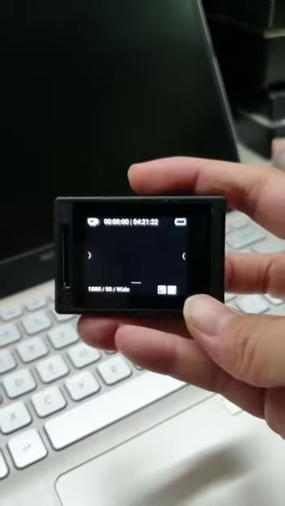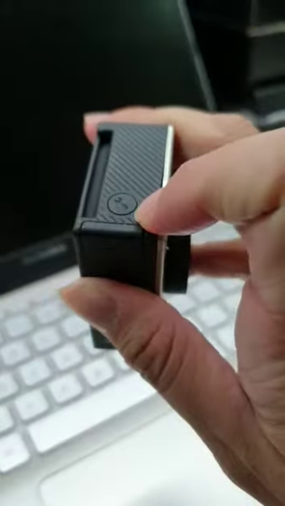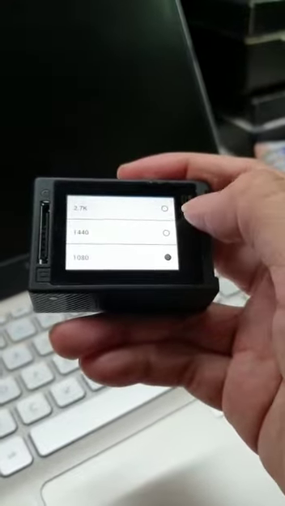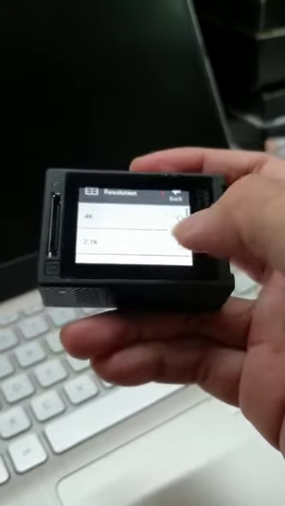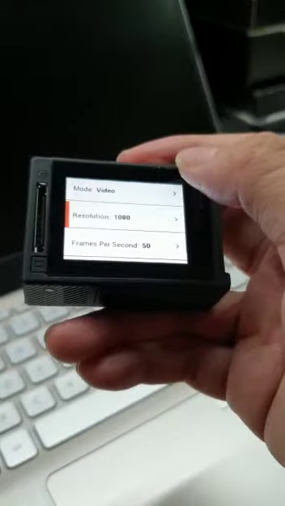Setup, right? And then there's a side button here. And this one goes into settings, depending on what mode you are on. Okay, so if you are in video mode, just press here and you will see the different video settings. So there are different resolutions, okay? Personally, I prefer a smaller size, so I choose the 1080 one. Alright, if you want 4K, it's also available.